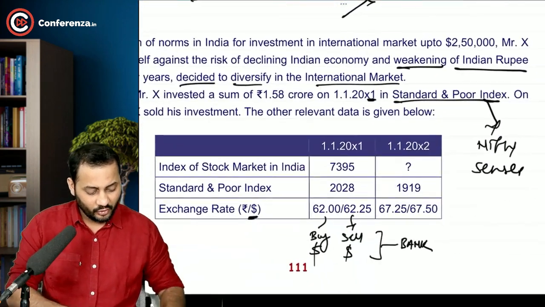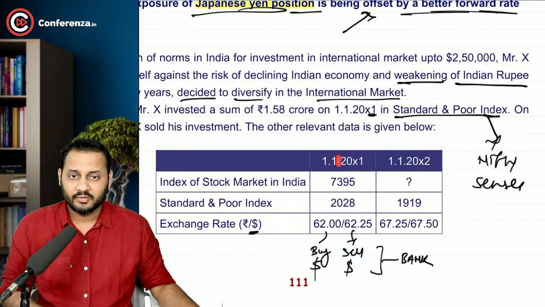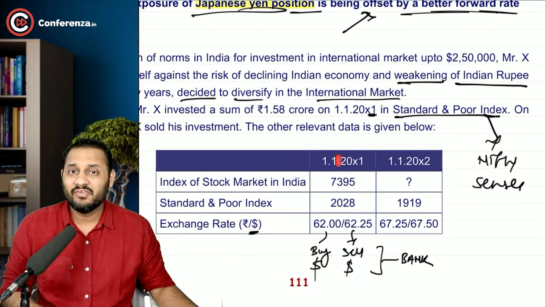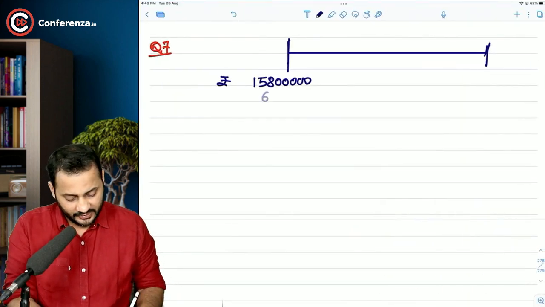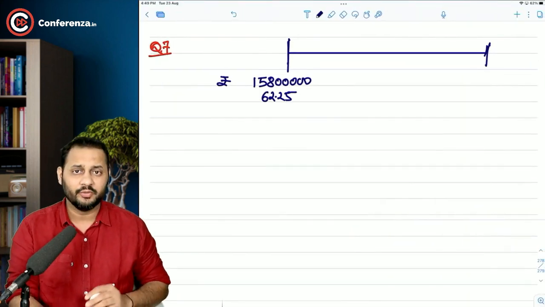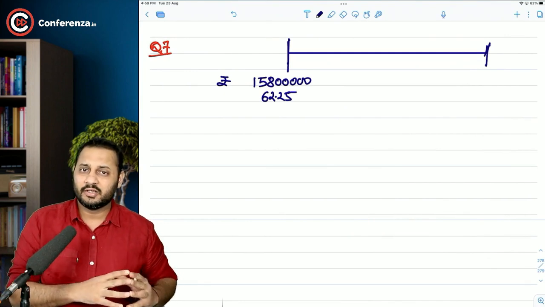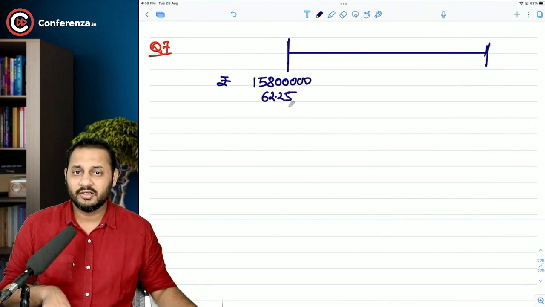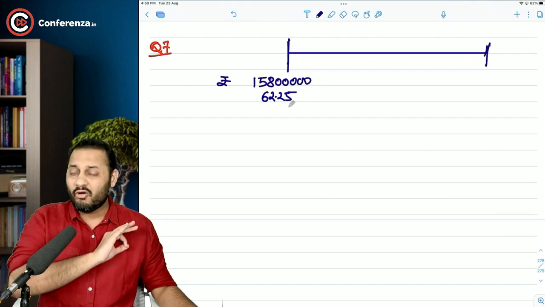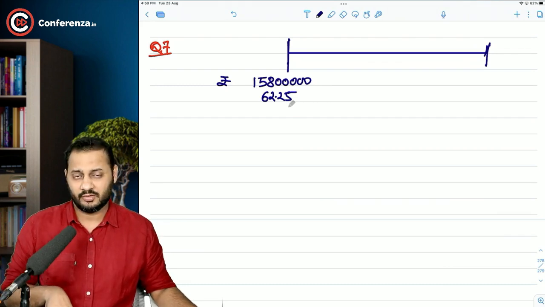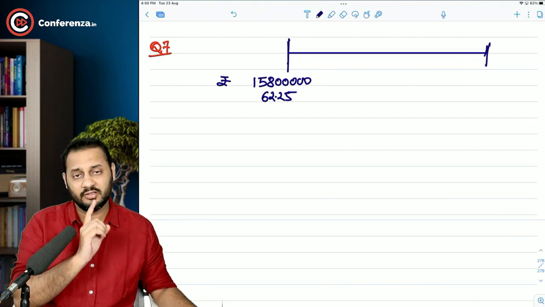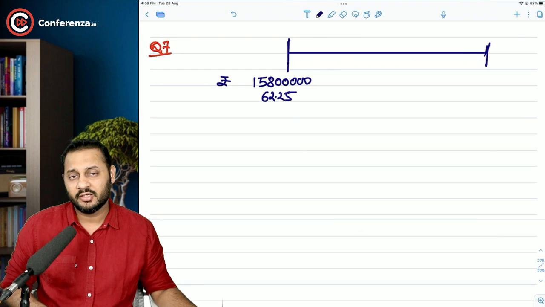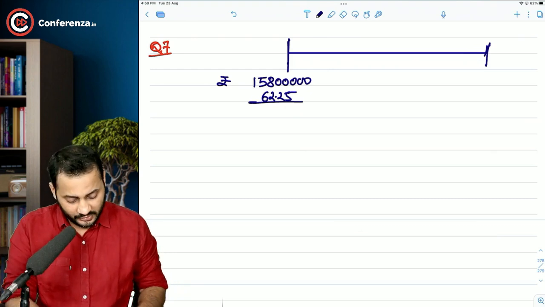And if we want to buy the dollar today, at the time of investment, bank will sell the dollar. Bank will sell the dollar at this rate, which is 62.25. So the rate applicable here is 62.25. I told you, the calculations won't be that difficult, but taking a wrong rate here will make all your efforts zero. And you will get no marks for rest of the steps, even this single mistake at this point, if it goes wrong.